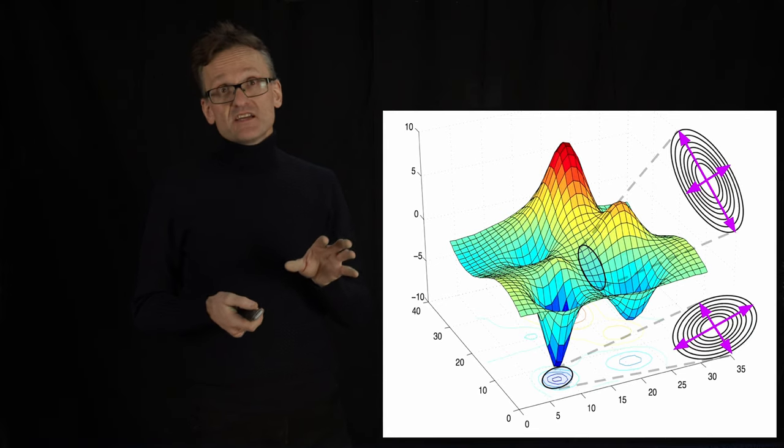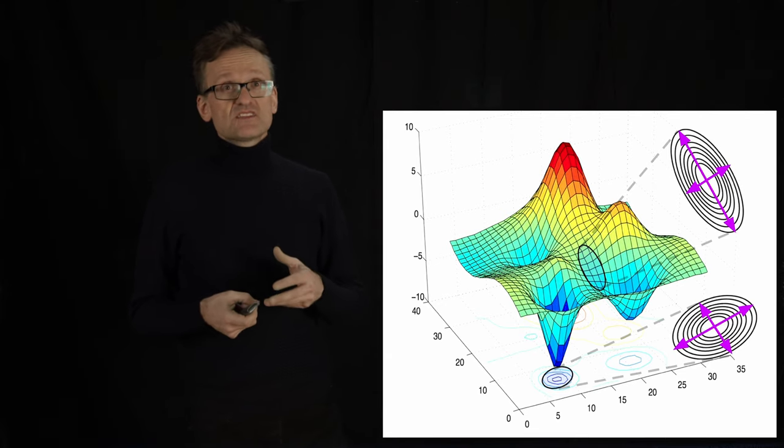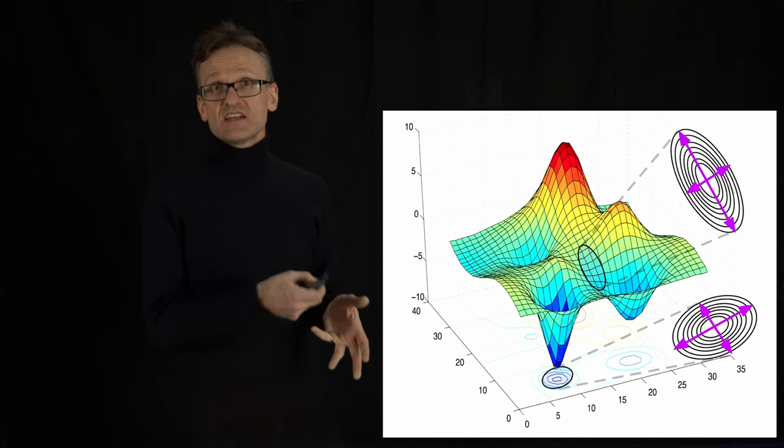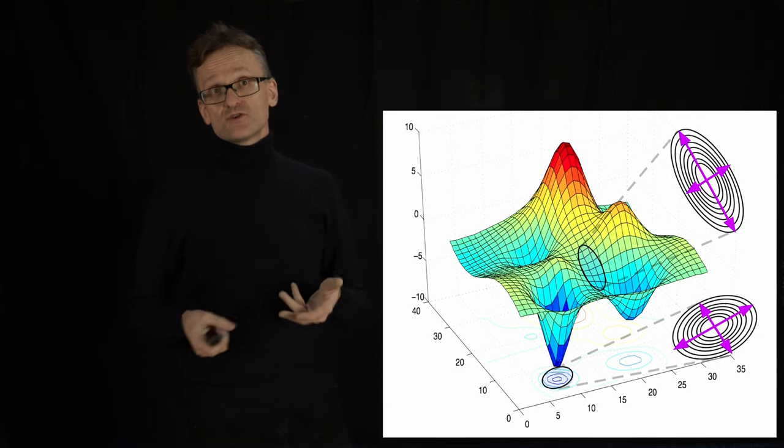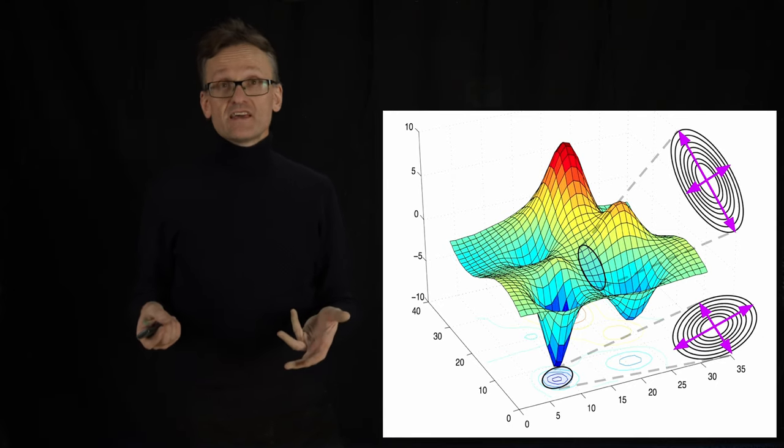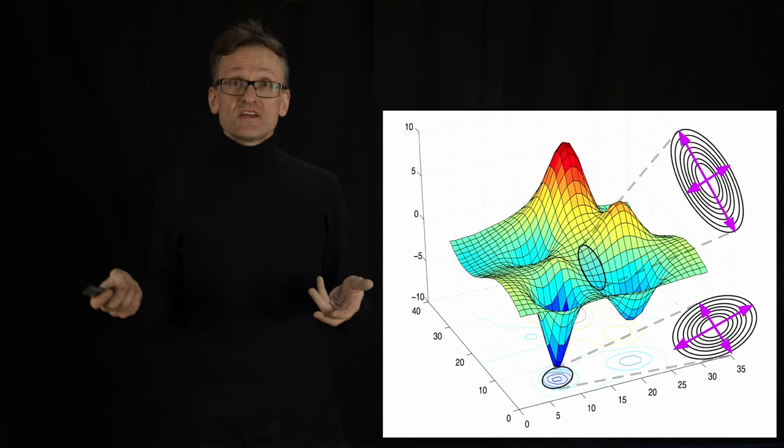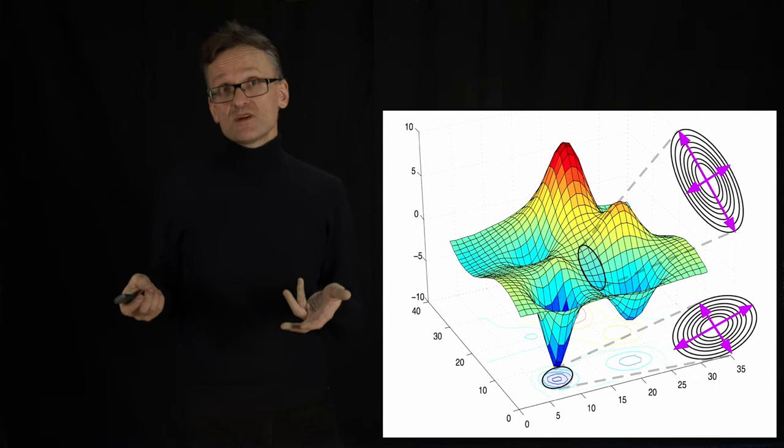In this lecture you will occasionally hear me talk about phase space, and it's really the same thing. But the energy landscape typically refers to the positions of all the atoms in the system, while the phase space also takes their velocities or their momenta into account.